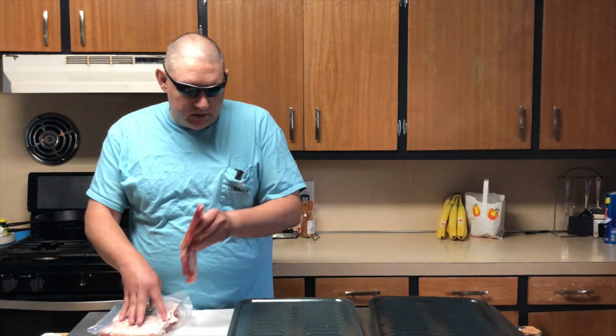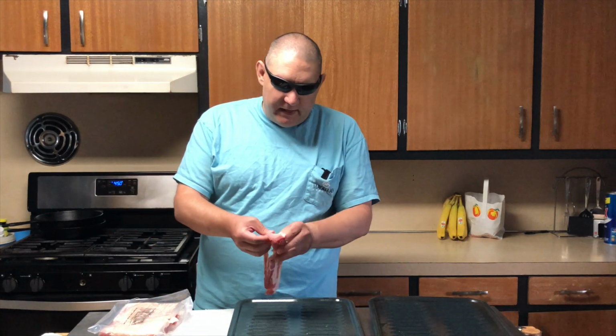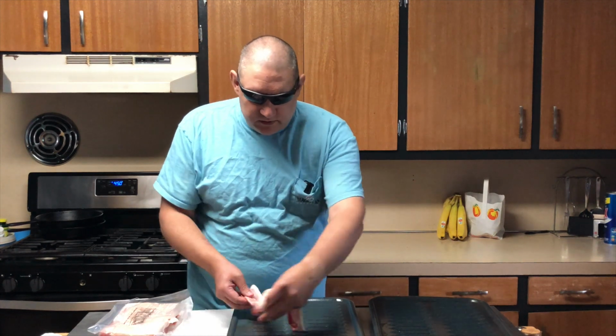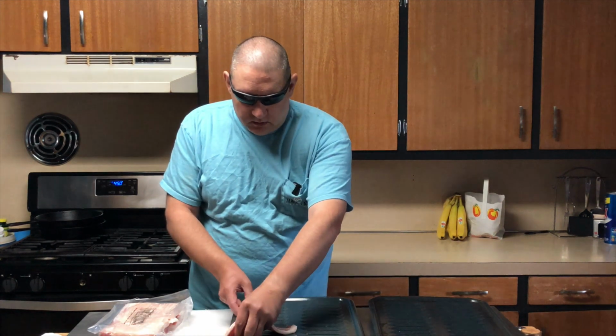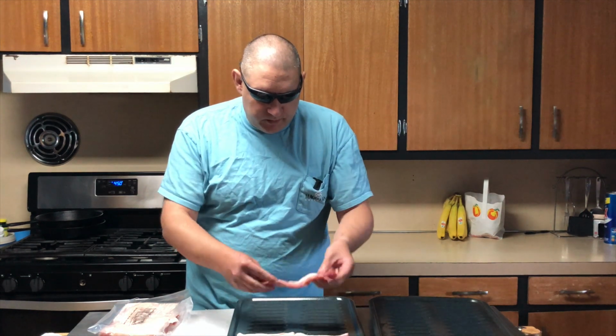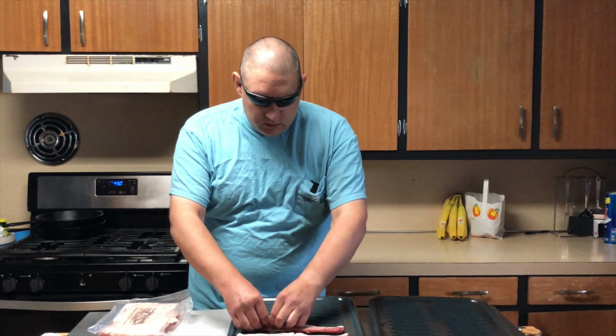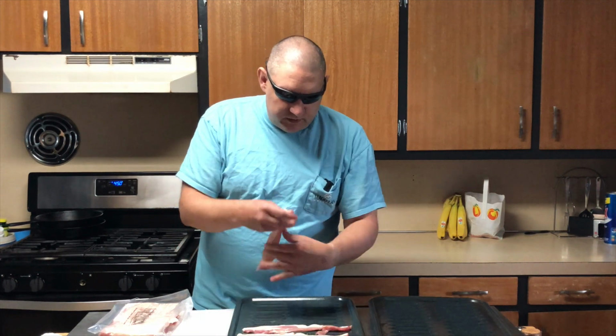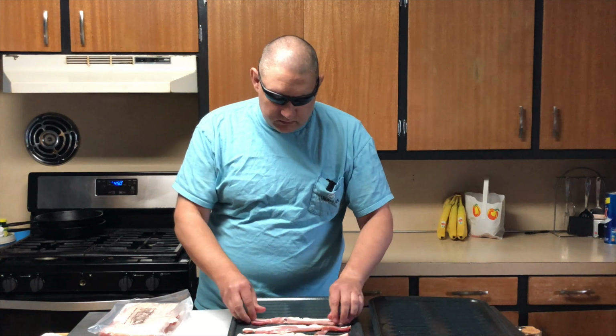So basically all we're going to do is take our bacon. We don't need to cut it or anything. We're just going to lay it across. And we've got two pans that we're going to load up. We're going to stick it in our oven, and we're going to let it cook in our oven for about 20 minutes.